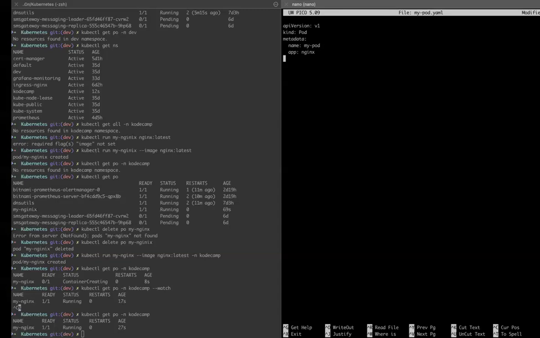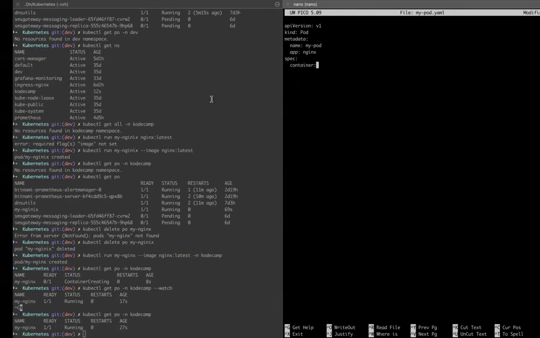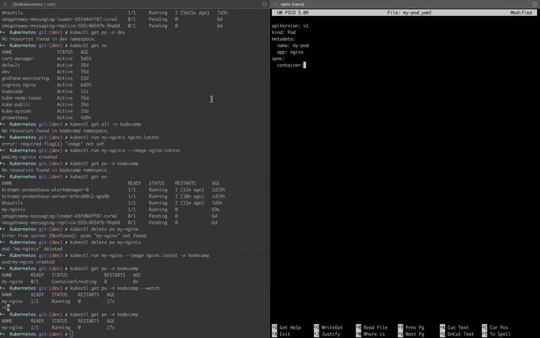Okay. So the next thing you can specify is the specifications of your container. The specifications of your pod, right? So now I put the containers here. And your containers field is going to be a list, right? Because you can have different containers.